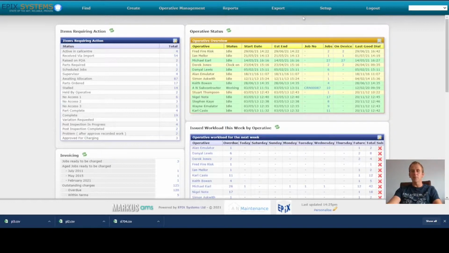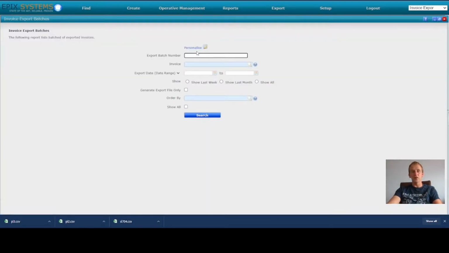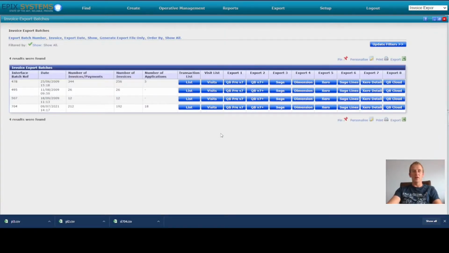If we want to find any previously exported batches, I mentioned earlier we've got 2 areas we can look at, purchase and sales, for previous exported batches. So if we click on to the previous sales invoice export, you can of course specify a batch number if you know it, and you can go with the date range, or we have also provided you with some radio buttons for last week or last month, or indeed all exports for all time. So if I show you, let's say, show all in my demo system, then this is quite a small number. In yours, as you do this on a regular basis, you'd expect the show all to provide a massive result, so you'd probably want to narrow them down.